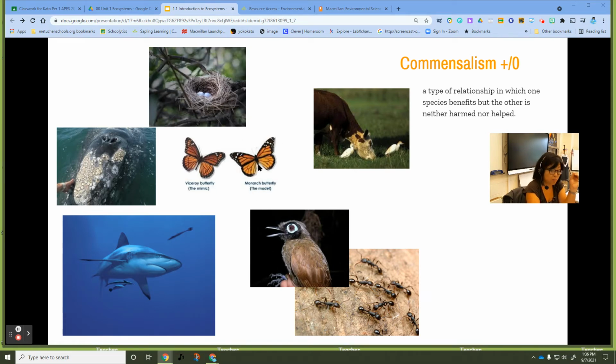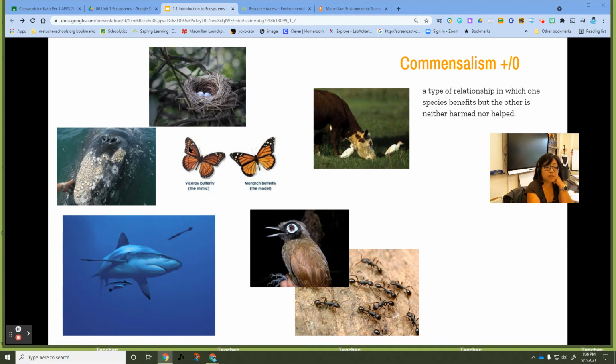So monarchs are the poisonous ones. They actually retain a toxin from the milkweed that they feed on as caterpillars, and it makes them very unpalatable to birds that try to eat them. And birds will very quickly learn that, like, yeah, don't eat those bright orange butterflies with little white spots, because the last time I ate that, I got very, very sick. So this mimic is safe from getting eaten because of the presence of the toxic monarch.